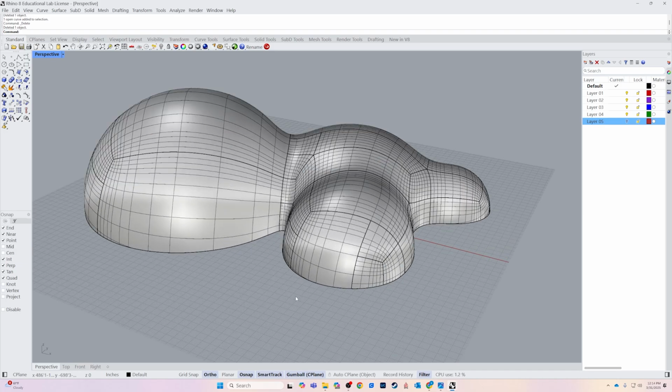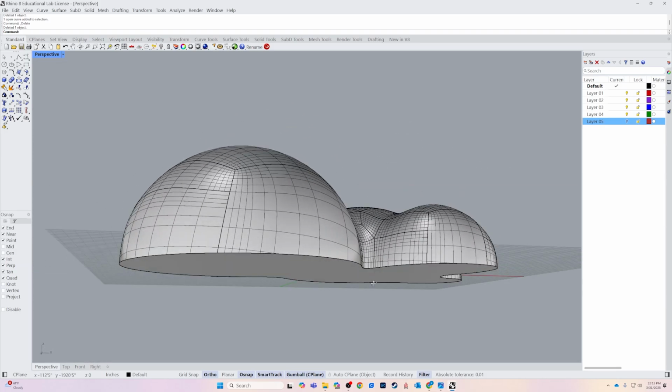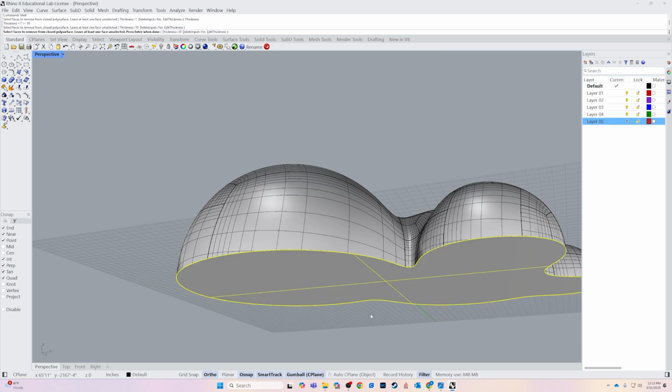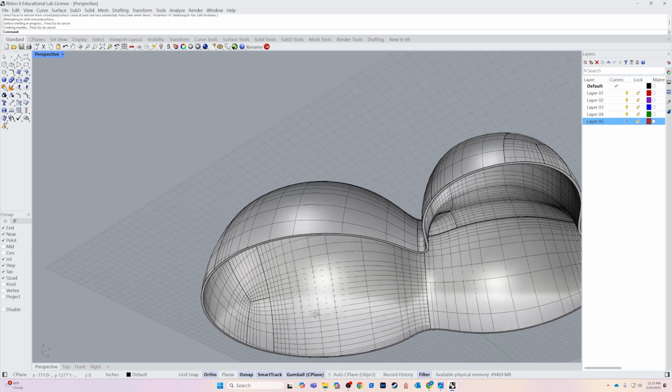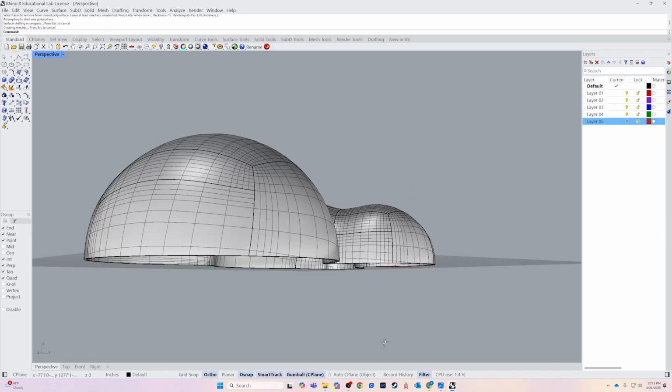Okay, now once I have this, I'm going to go ahead and shell it out. So shell is the command. So I'm going to type shell, enter, and then I'm going to remove the bottom face here. And I'm going to make a thickness of 10 inches because if it's concrete, a lot of times poured concrete walls will be about 10 inches, especially on fancier buildings. So I'll do 10, enter, select this face that I want to remove, enter, and then it will shell it out. So now I have a hollow that I can make an interior structure for.